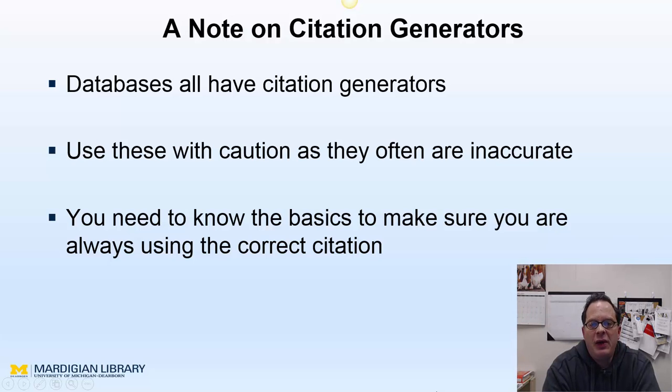Now, just a brief note on citation generators. As you've done research, you've probably noticed that you will have links to where you can get the citations of the resources that you're actually using or looking at. These are citation generators, and students often look to these. However, you have to use these with caution because the citations that are generated are often inaccurate.